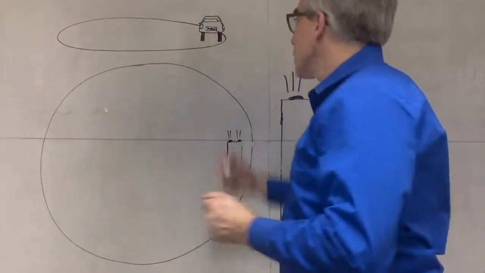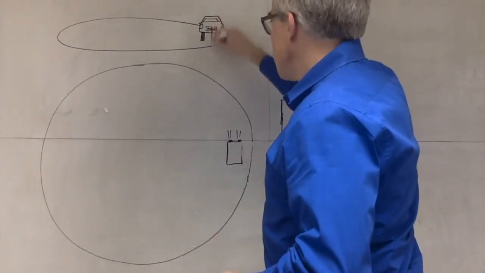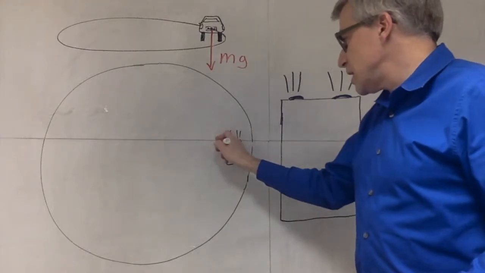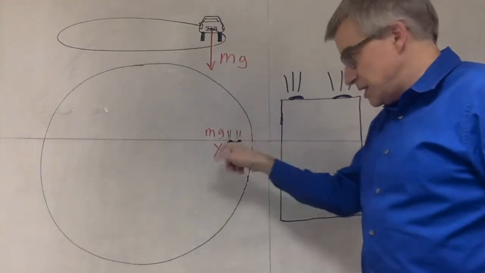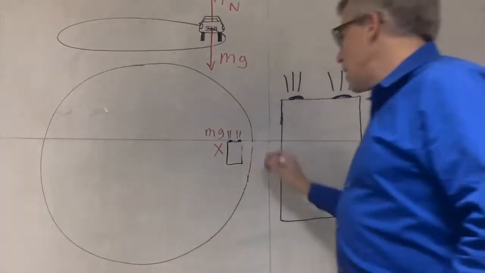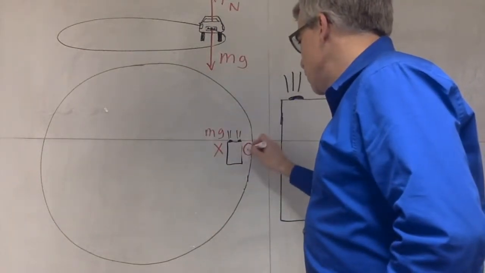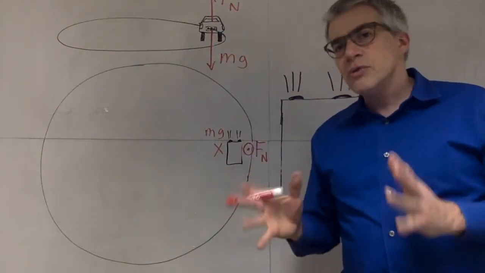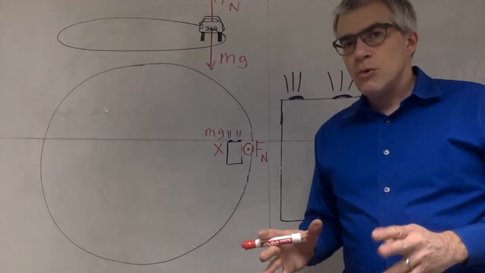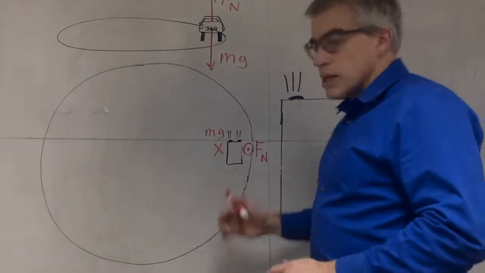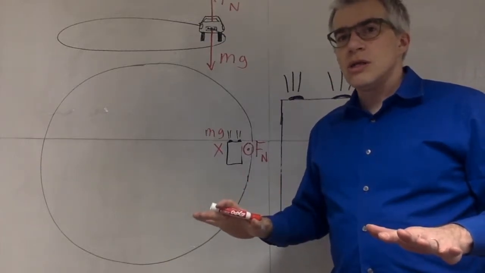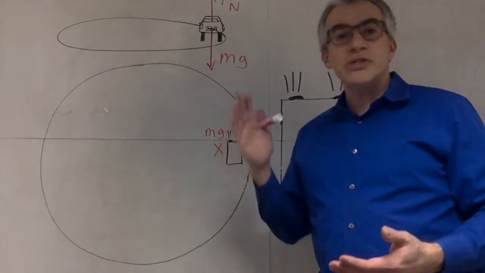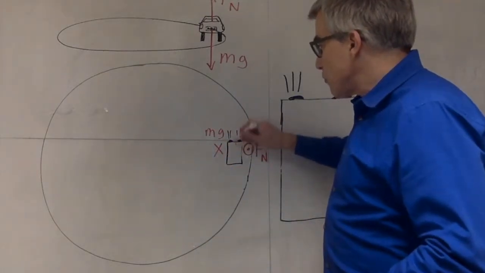There's the force of gravity, and that's pointing straight down in this picture. And down in this picture is actually an X, because that's into the board. A normal force pointing straight up, and that would be a circle dot. That's how we indicate something sticking out of the board at us. Now, if those were the only forces, what would happen to the car is, well, if there's no horizontal forces at all, then there's no horizontal acceleration. If there's no horizontal acceleration, that means you have to go in a straight line, which means the car is going to run off the road.